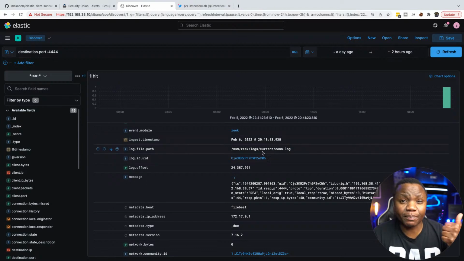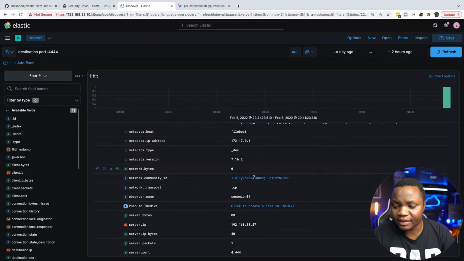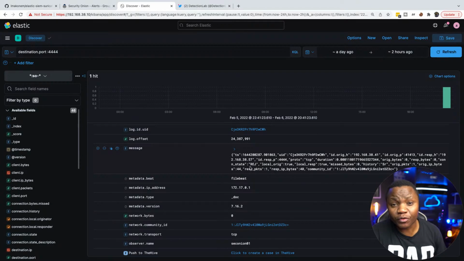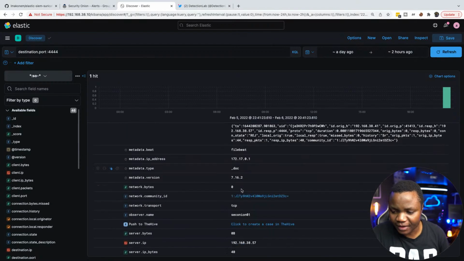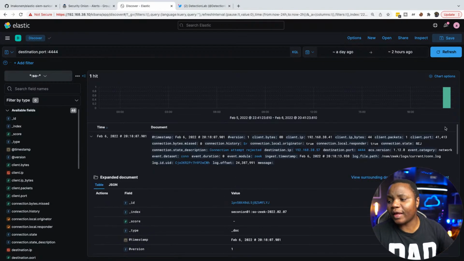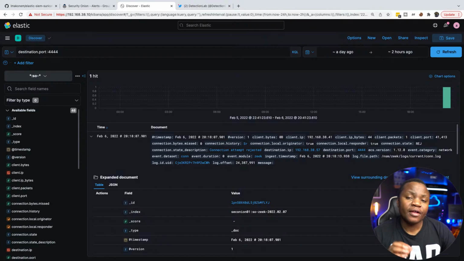In particular, you're looking for the ports that were involved, the hosts that were talking, what protocol, and also the rule that fired, if this was Suricata. In this case, you're just saying, okay, this is what I saw, and indeed there was a connection. You can also verify how many times the connections happened. In this case, to 444, it only happened once. So intrusion detection system, very, very important.